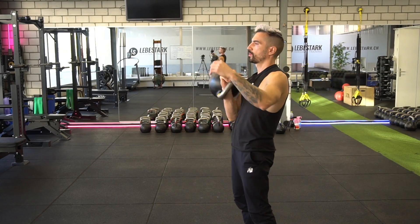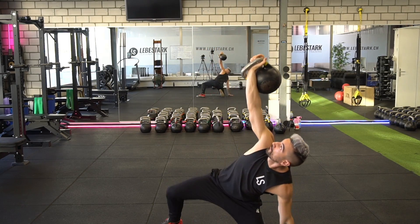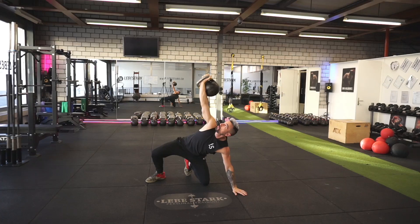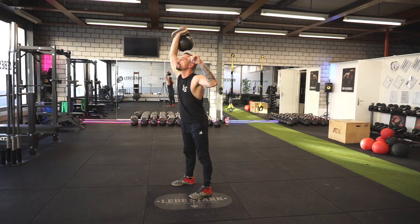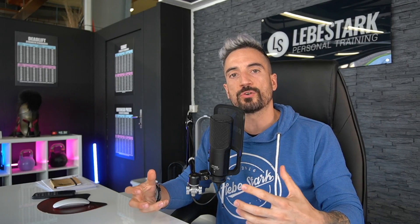I truly believe this is a new way of training with kettlebells — I've just shown you the tip of the iceberg. As you move forward, incorporating exercises like the snatch, get-up, hardstyle swing, windmill, and clean and jerk, you start combining powerful exercises from these two worlds, which are more similar than they are different. To progress, you need high tension techniques to get stronger and turn your body from a resting state into an active state, but you also need high volume, high endurance work to train your heart.